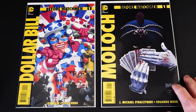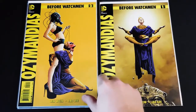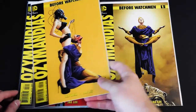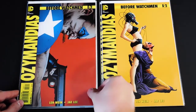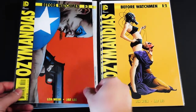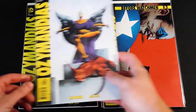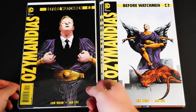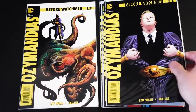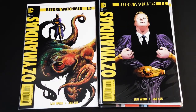And this is the Moloch two-parter, written by Michael Straczynski, with art by Eduardo Risso. Here we have the Ozymandias miniseries, written by the late Len Wein again, and illustrated by Jae Lee. I remember this being one of my favorites from the series, so I might go back and reread this. But definitely the artwork is excellent. I think that Jae Lee is a pretty good fit for this miniseries. And like I said, I remember liking this one more than most of the Before Watchmen prequels.